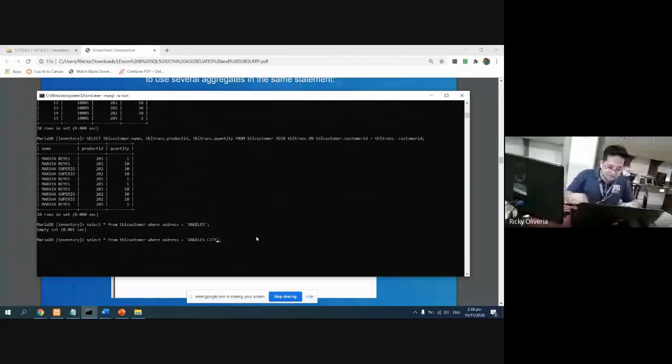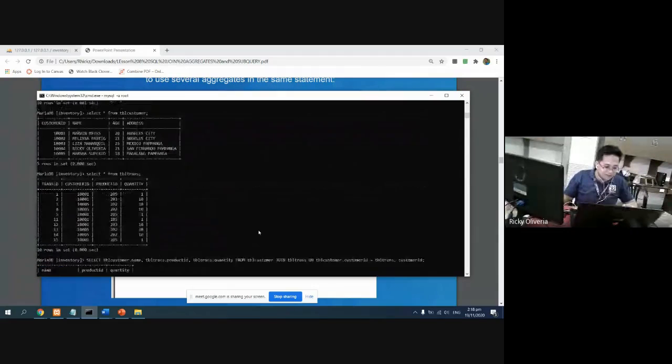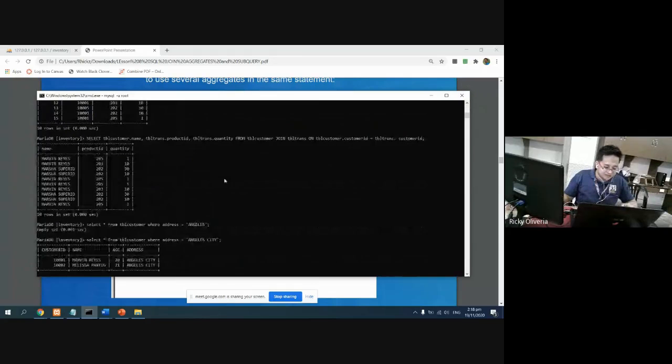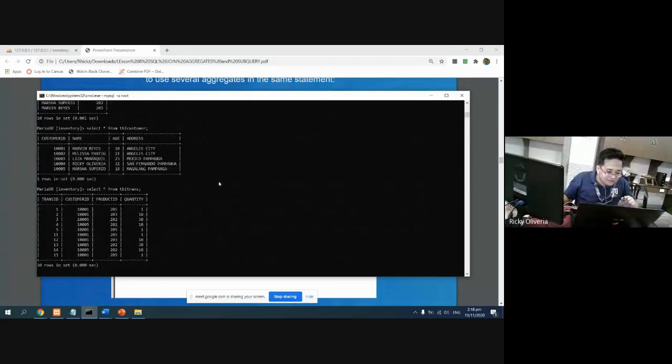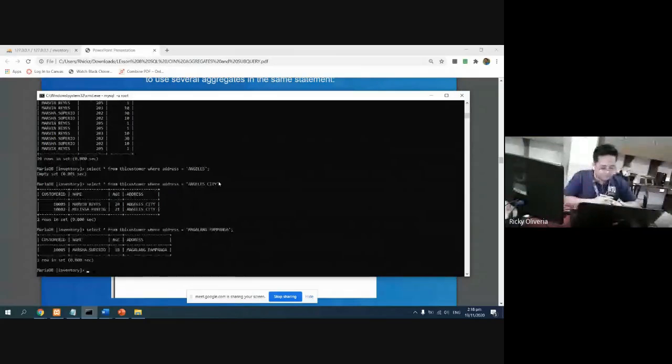It should now return two values because in our example here, we only have two people living in Angeles City. Let's try Magalang, Pampanga. We see it displays only one.